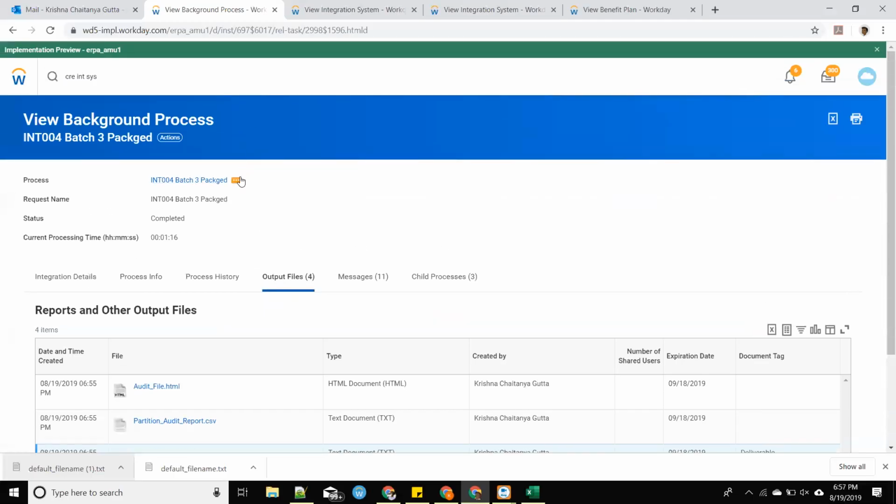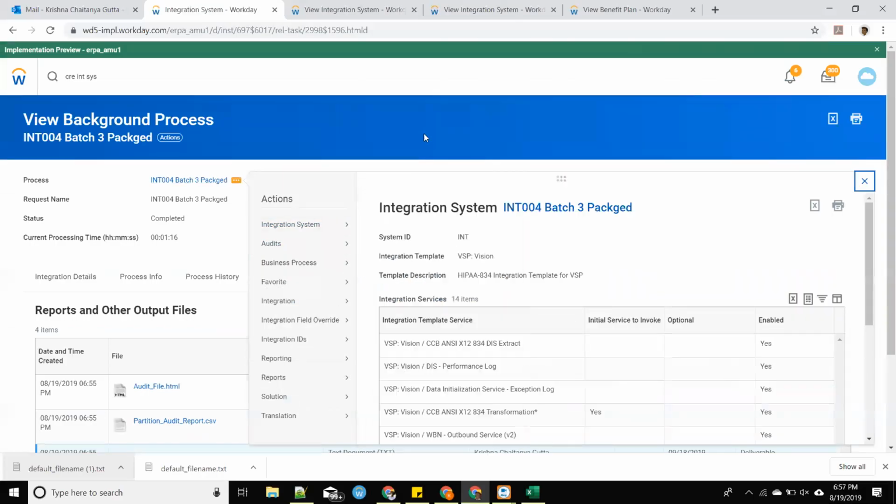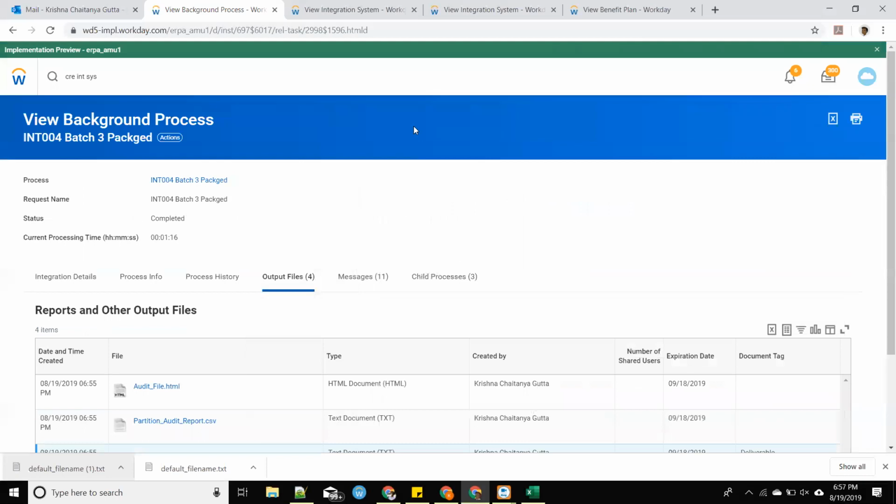Yeah, I mean not all the packaged connectors will have field overrides, or maps and everything. Some packaged connectors, they'll just ask you what they need, and they'll do the rest of the work. The integration template will automatically do the heavy lifting. You are only providing the required attributes, or configuring certain elements that it requires in order to complete it. You can also add new attributes, right?